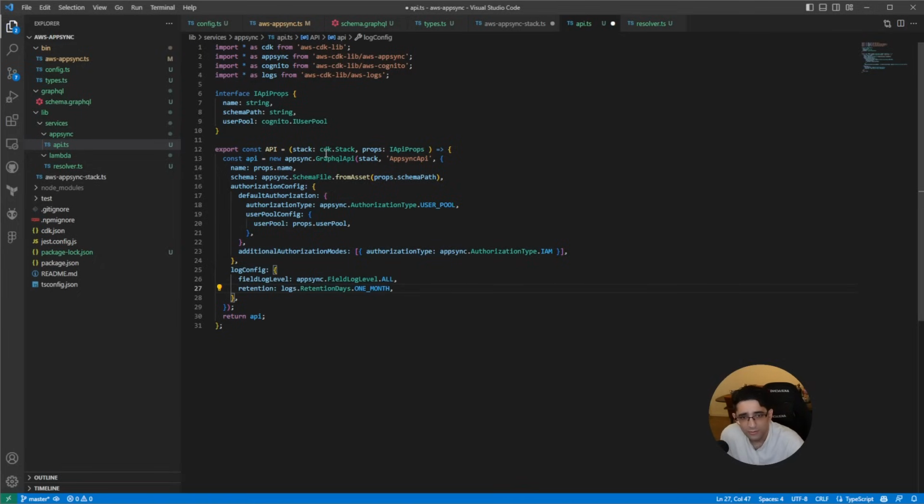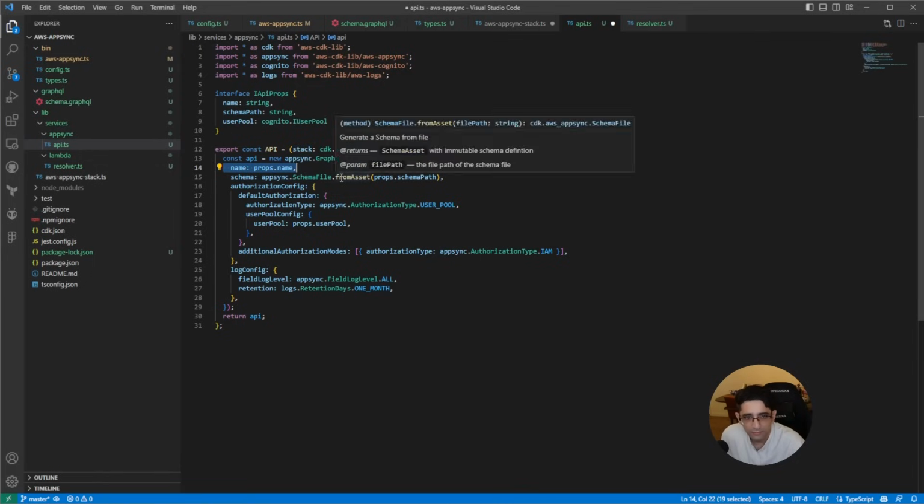So then let's see what we need to create a GraphQL API. We did import Appsync, and from Appsync we're going to create a new Appsync GraphQL API. Here I'm using stack, but if you're using the main file, it would be this. I'll demonstrate that as well in a minute. We have a construct name, and then the name of the API.